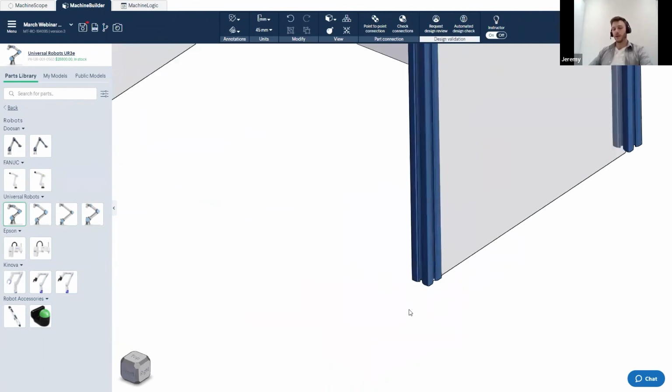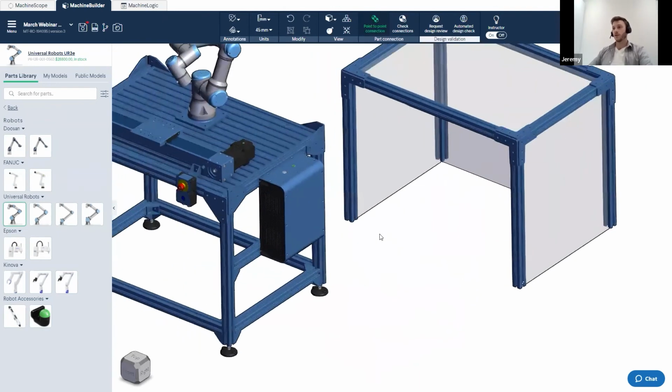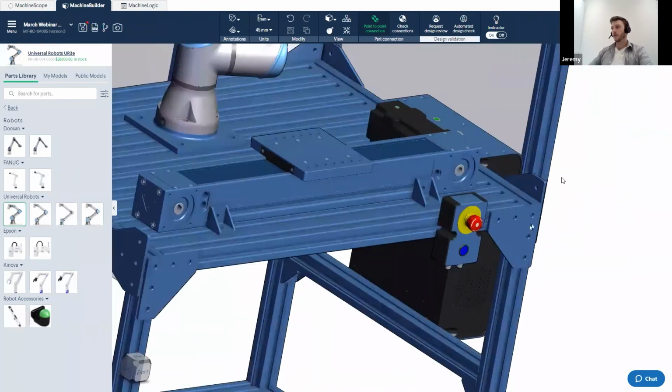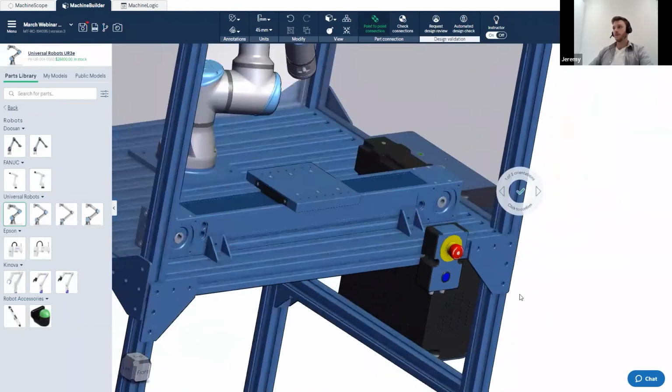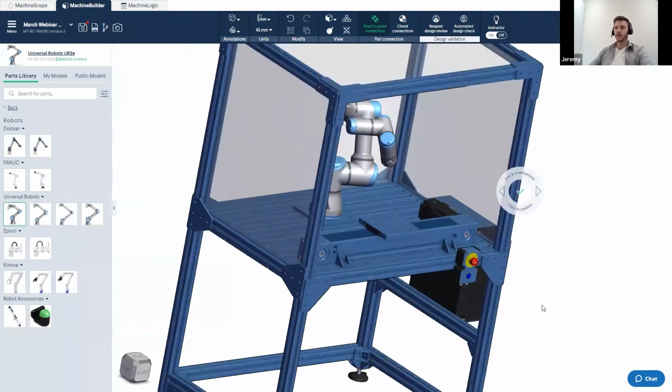Again, using the point-to-point connection feature, you'll notice if you hover over, it does say point-to-point connection with the letter P. That essentially means that the letter P does work as the shortcut for that tool. In this case, snap it over here. I can cycle through the orientations, but obviously this is the one that I'm looking for.